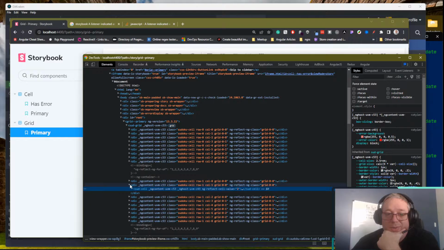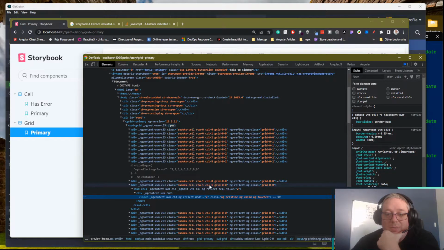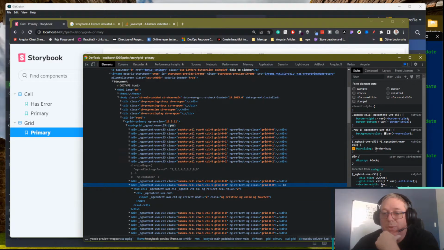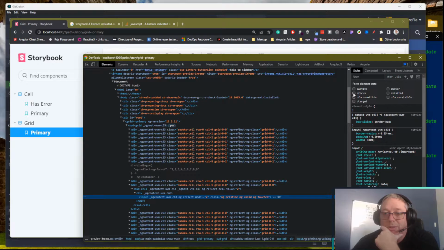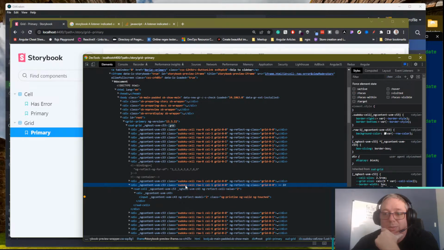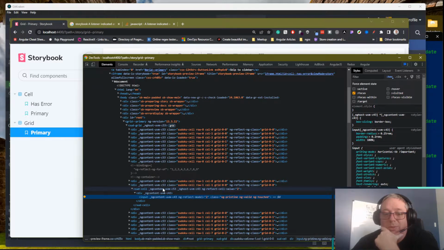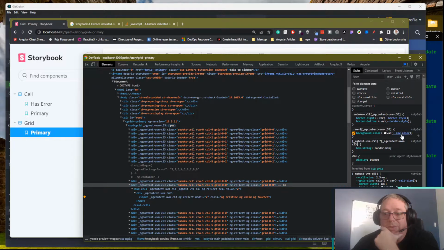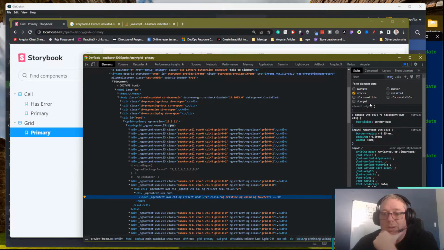We have this input. We have this div with the class row 1. Row 1 has the var background color set on it. If we come to this input and turn on focus, we come back to here. So we're definitely focused here, but our row color hasn't been changed. It's still transparent. Okay, so maybe it's not focus that we need.